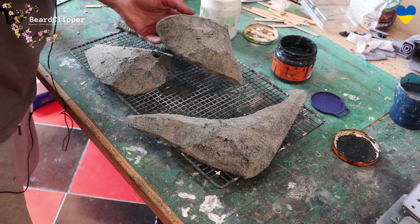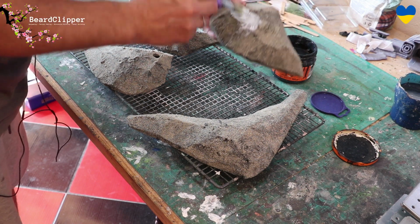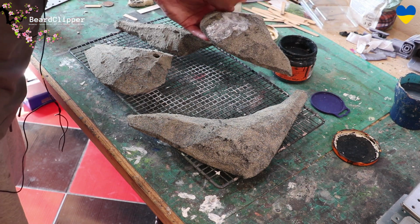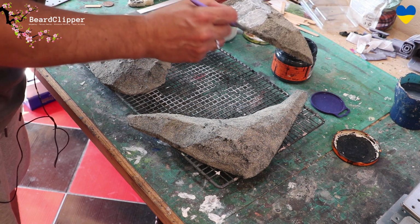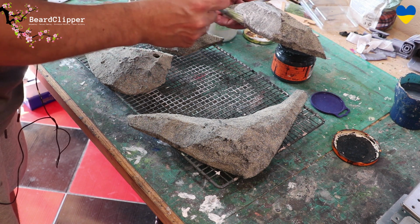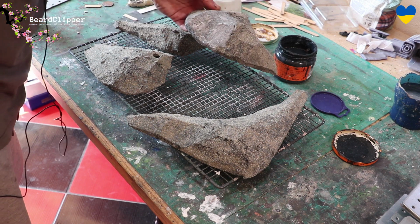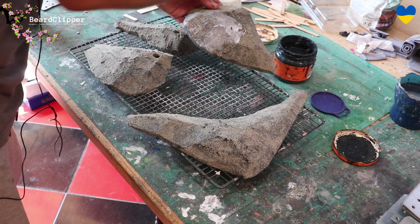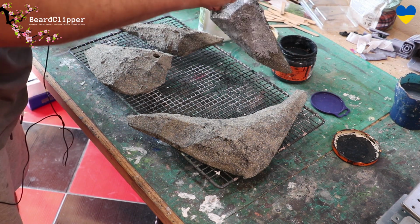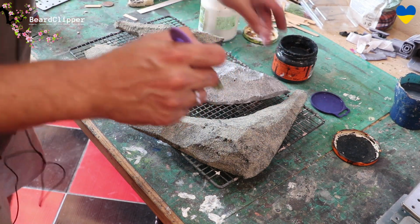So on this one, I'm just going to seal it using PVA. Now you do want to seal this sand, otherwise it will rub off and fall off. And all you do for that is paint a generous enough coat, but you don't have to go too crazy, and it will dry clear. So don't worry if you look like you're putting a lot on. Just paint over the whole thing with your PVA and that will seal in all the sand, to make sure it doesn't fall off for the next processes. So I'll get that done. There we are. So I'm just going to do that one like that.